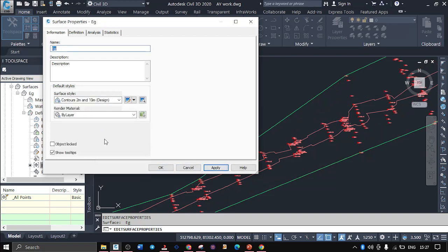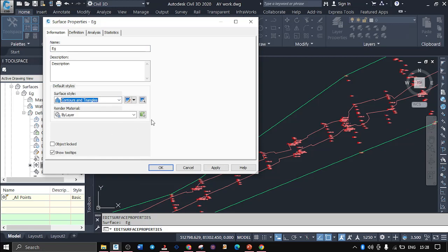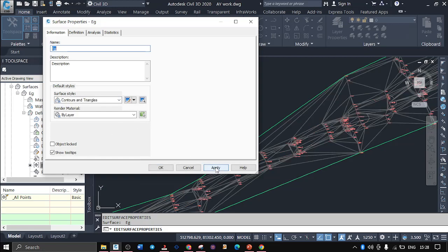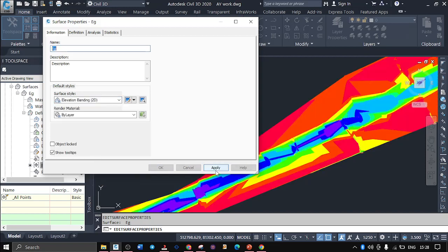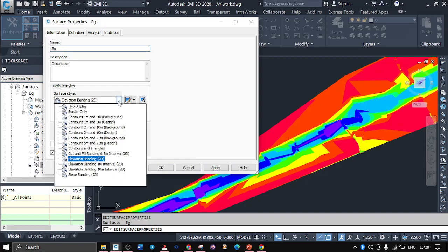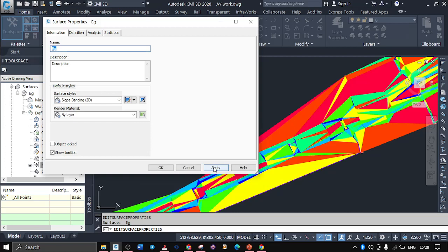You see contours have a bit gone, disappeared. We select this style of contours and triangles. We click apply. Have you seen the style has changed? Then when we click elevation bands 2D, we click apply. It gives us the elevation band. Then when we click on sloping band, it also gives.